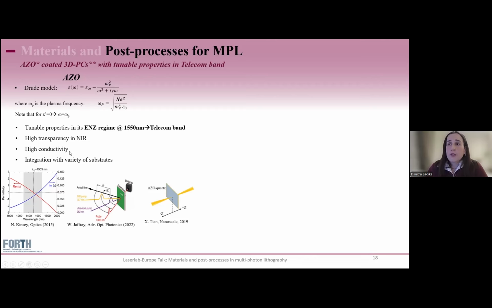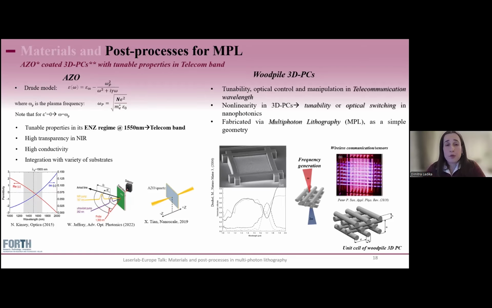It's highly transparent in the near IR, it's conductive, and the most important for us is that it has already been studied with a variety of substrates, but always in 2D or stacks. And that's why we chose to go 3D and see what is happening and take advantage of the properties that MPL can give us. So we used a woodpile-like geometry, which is a kind of benchmark for developing photonic crystals with MPL.